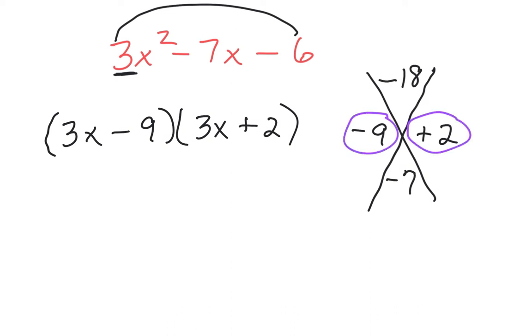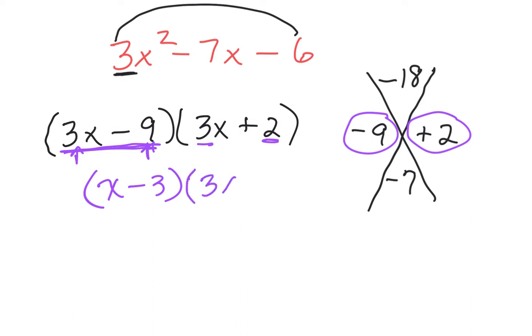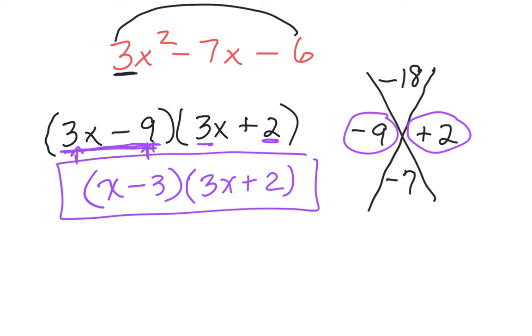Cole said, wait a minute. This factor has a common factor. 3 and 9 share a common factor that I don't need. I'm going to toss out that common factor. I'm going to divide by that common factor. That common factor would be 3. And if I divide by that 3, I'm going to get x minus 3. The 3x and the 2 don't have a common factor, so I don't need to throw anything out. I get x plus 2, and there is my answer, which is the same answer we got in the last slide, because it was the same problem. So Fitzy's method, kind of a nice, easy one.